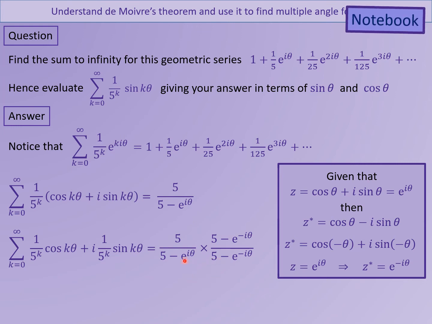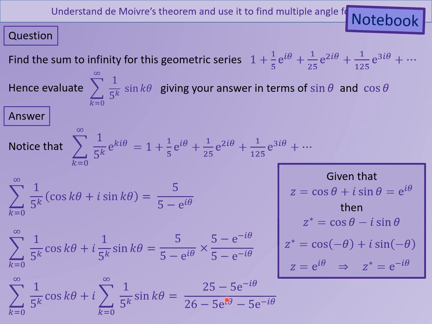It's almost identical to rationalising the denominator, except you're just picking the complex conjugate there. And if I do that, the top part is going to become 25 minus 5e to the i theta. So just check you're happy with that. And the bottom bit is going to get you 26. The reason for that is it's got 5 times 5, 25. That times that is going to get you plus 1, because you've got minus and minus makes it plus. That times that is going to cancel to 1. That's where 26 comes from.